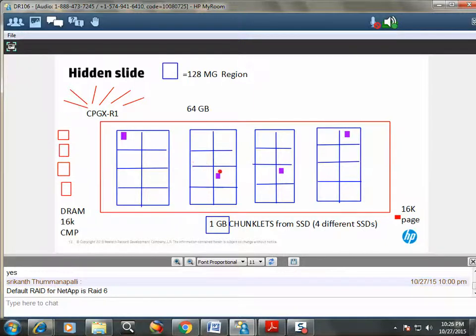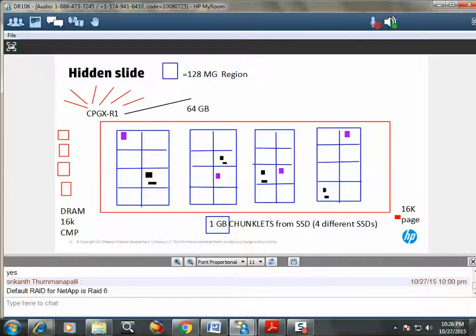In other words, see these purple squares? Those represent the 16K pages for a volume. If I create another volume using this CPG that's black, that's the black volume, it can use this chunklet as well, right? Mirrors, parities, and so on. These represent the 128 meg region.